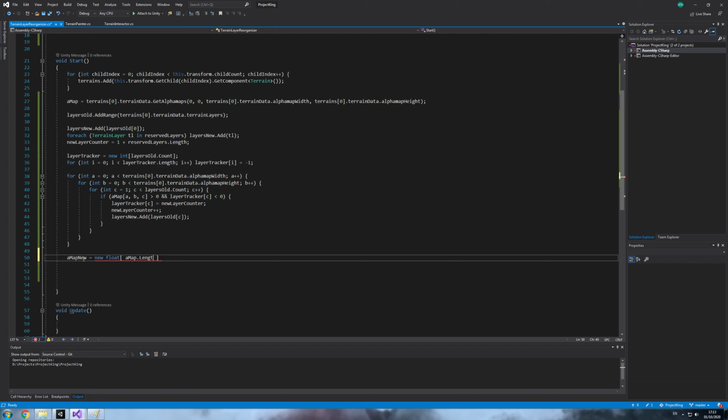To do that, you can actually use get length, a function where you pass the ID of the dimension. So I want to get length 0. Then I want a map dot get length of 1.